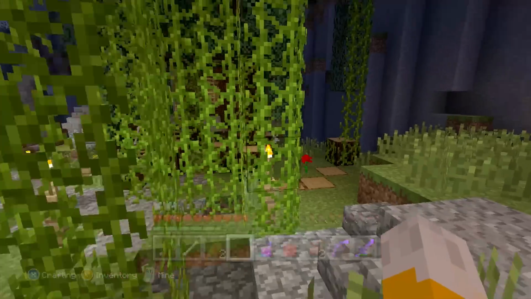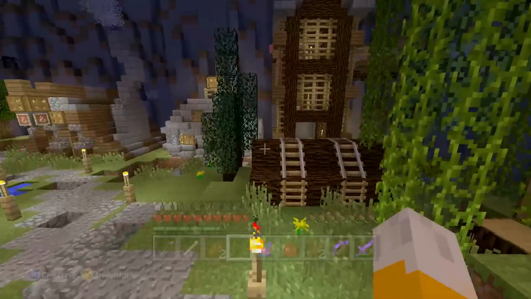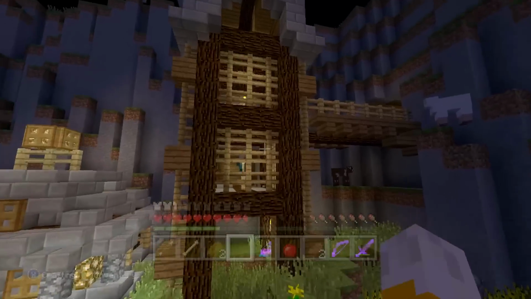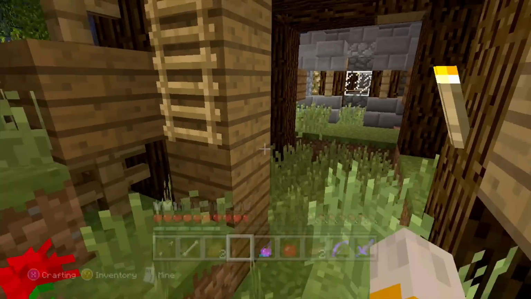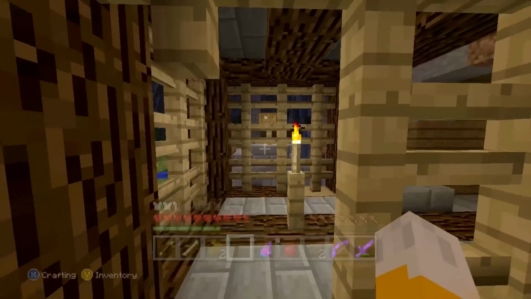We should probably sleep. If you want to put down some beds, we should probably have a quick nap just to set our spawn. The pig house. Okay, I can see the little tower you've gone up. I'll come up as well. Right, come up my tower. There we go. Come up your tower.